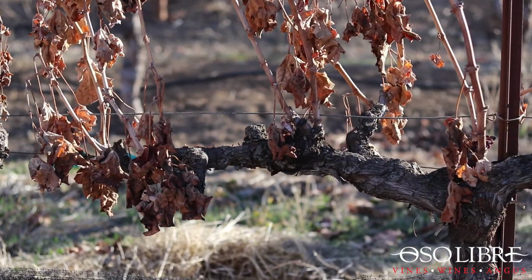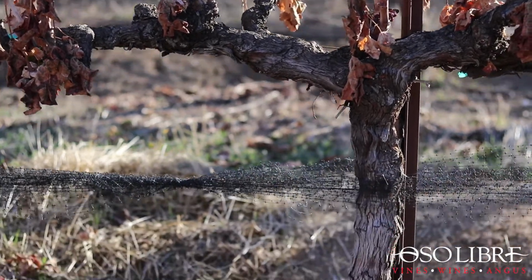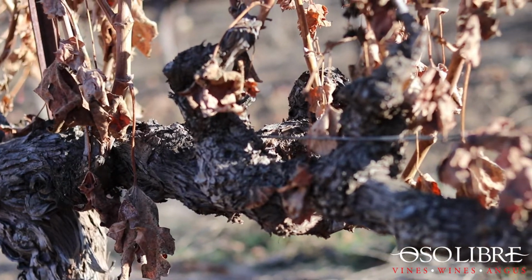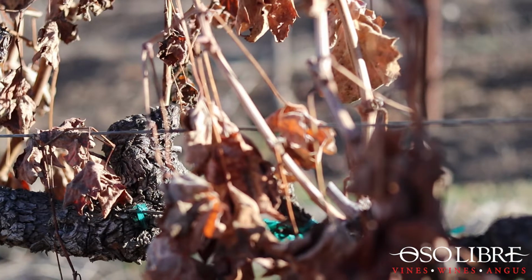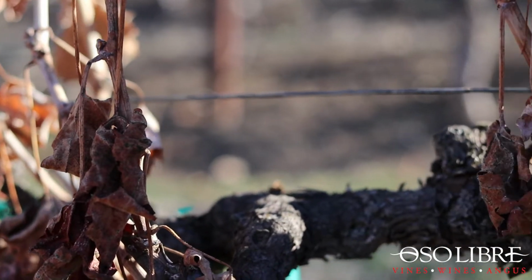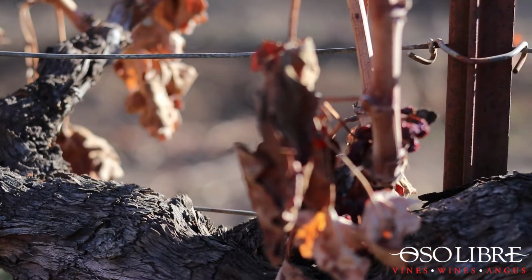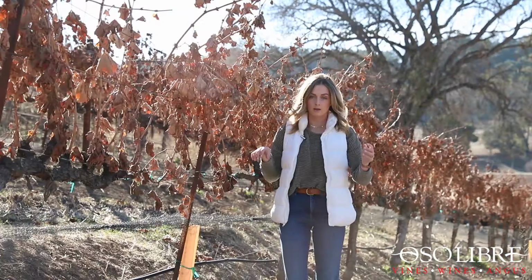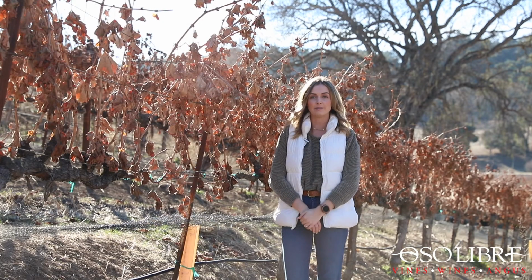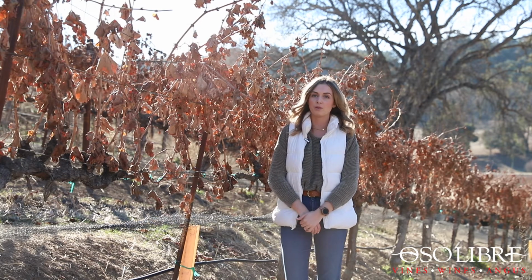So we will prune the vines soon, which will dictate how the vines will grow in the spring. Winter pruning is one of the most crucial aspects of vineyard management. Canes from the previous year are cut back and new canes are chosen from which shoots will grow when bud break occurs. It's a delicate process. This crucial step dictates how many buds will emerge come springtime and ultimately how many leaves and great bunches the vines will produce. So once the rain does decide to fall, we will again put the sheep and alpacas in the vineyard to keep the weeds at bay until bud break occurs.